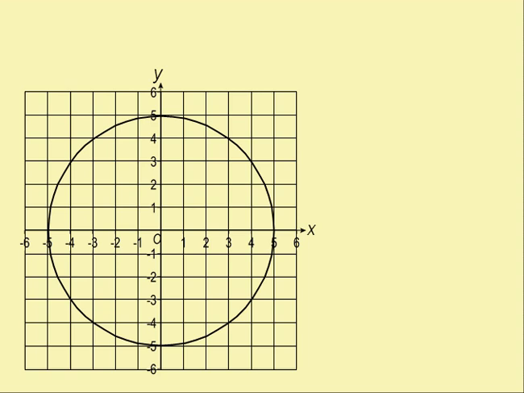I'm going to find the equation of this circle here. To do this, I draw any radius on the circle, so I've drawn this one. I'm going to call the point where the radius meets the circle x, y. Now I know that if I drop a line straight down here, that distance will be y, and if I draw a straight line across here, that distance will be x. Now I've created a right-angled triangle, so I can use Pythagoras' theorem to find the equation of the circle.